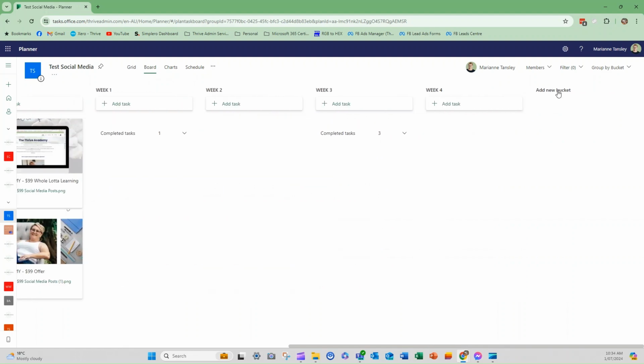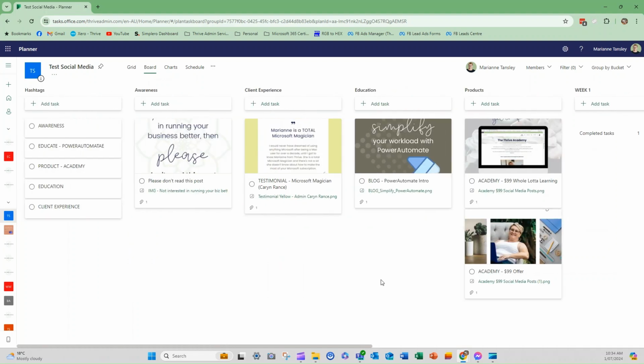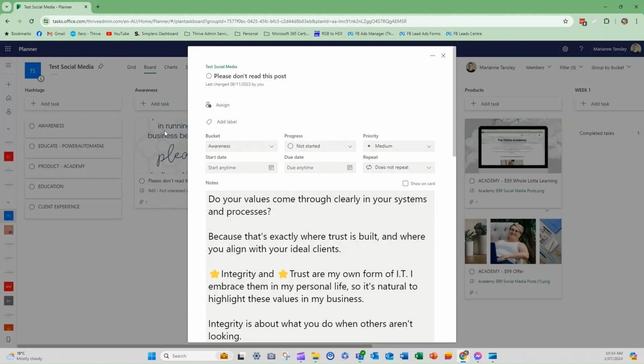And I can add a new bucket at any time. I can drag and drop buckets and move them around. So visually, I can work with the buckets as I like, but they will always be viewed in this board view. The buckets are a vertical column. And within a bucket is where we have our final item, which is a task. Now, a task is an individual piece of content that sits within your planner board, and it's sort of like a post-it note. It's tacked into a bucket.